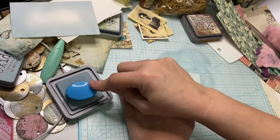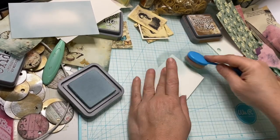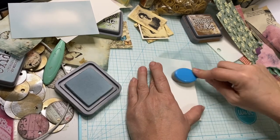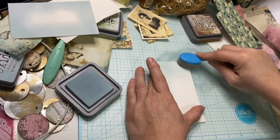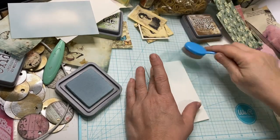I think this would be pretty with coffee dyed paper underneath here too. You could put, or even just coffee dye or cards would be awesome. I just didn't do that. I found a whole stack of cards, guys. I was like, ooh, I'm going to be mass making these.